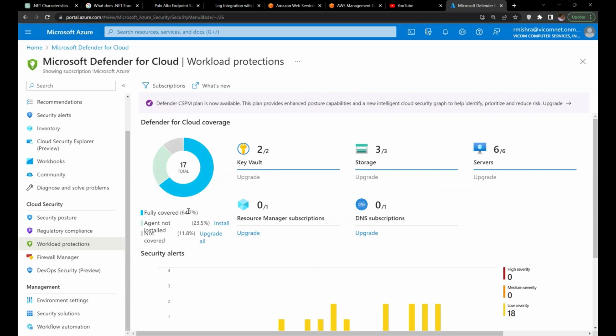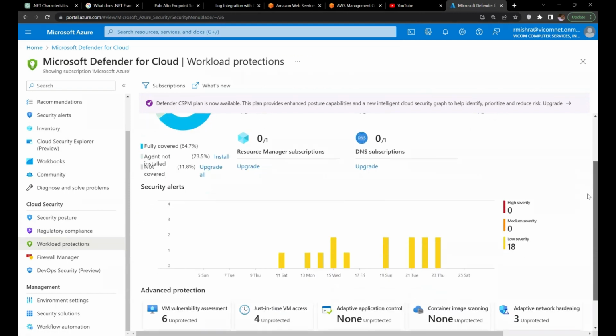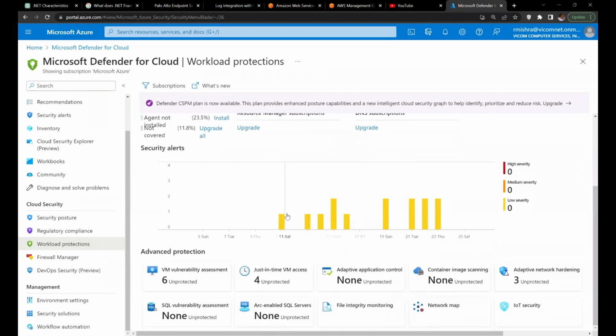If I go down, these are the security alerts, bar chart. VM vulnerability assessment, just-in-time VM access, adaptive application control, all that is showing none. Okay, adaptive network hardening 3 unprotected. So we can take action from here also. These are clickable links. If I click, it will take you to those particular resources.